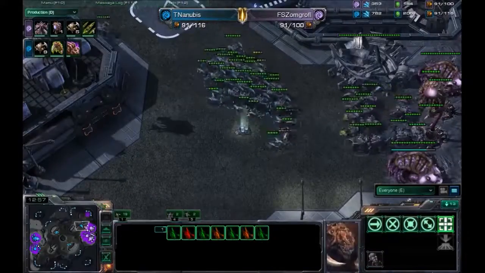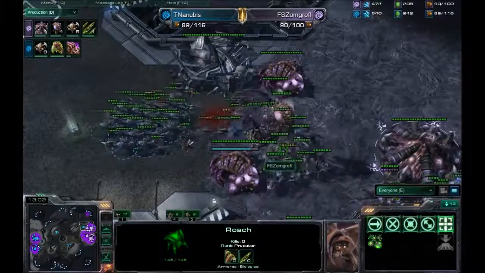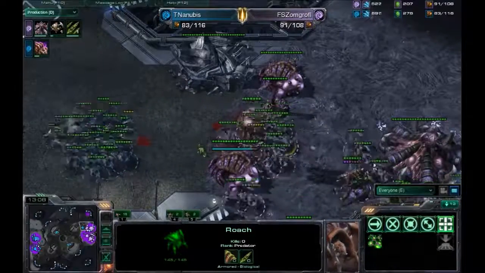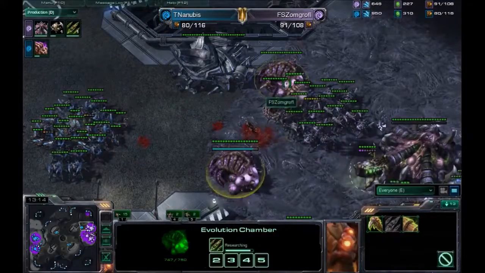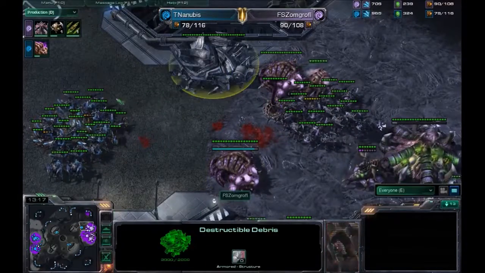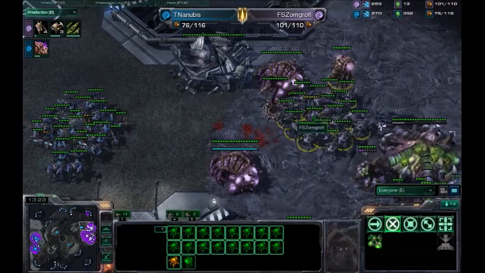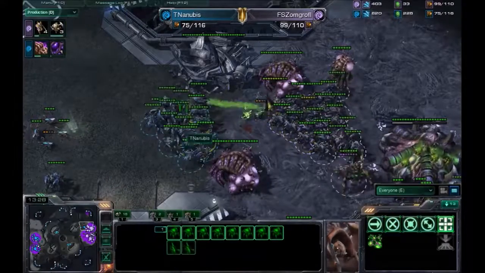Not really microing here. So right here we have a big fight. Technically I think Ruffle should be able to hold this, because of the 2 spines and because of the concave. I like how the evo chambers are positioned. This kind of SimCity forces your opponent's links to go through a narrow choke, and with your roaches in this position, you have a nice concave. They can't push through.